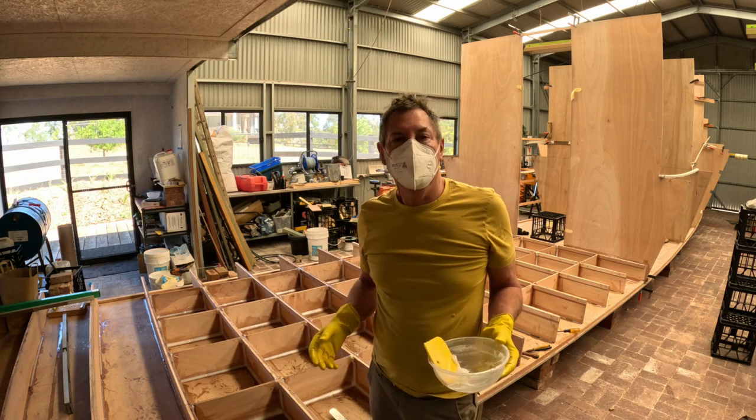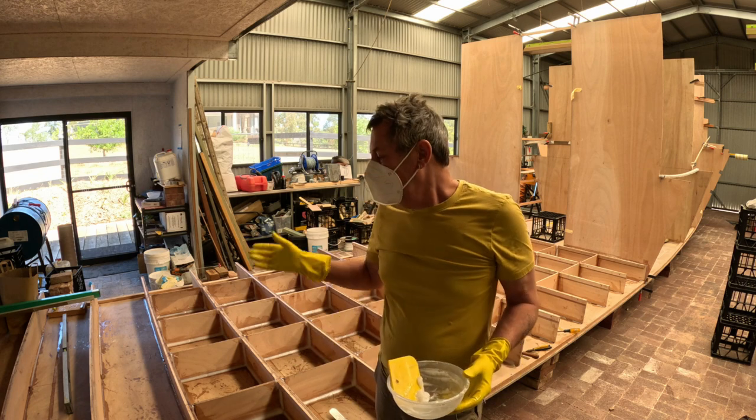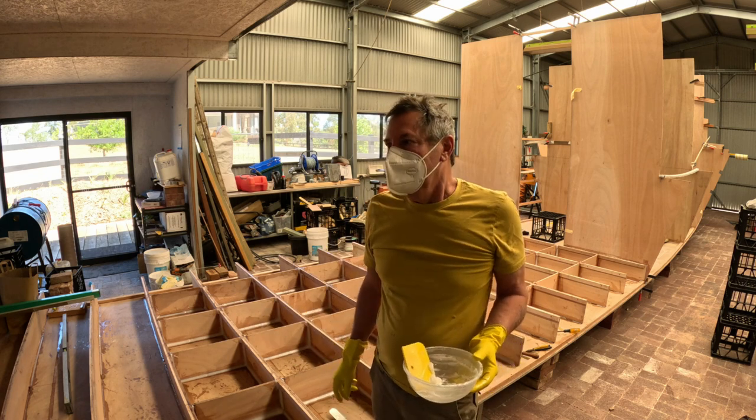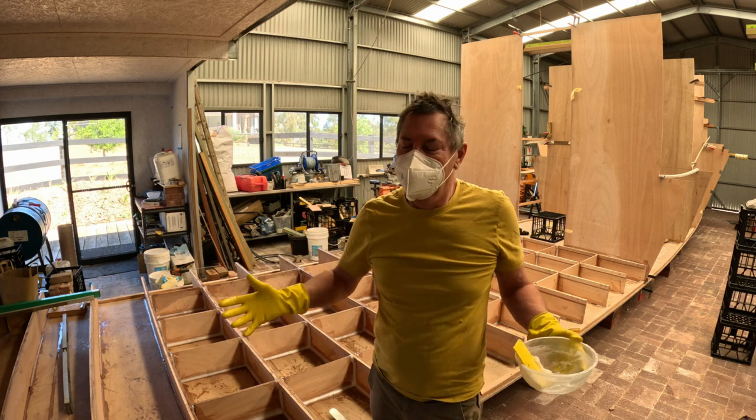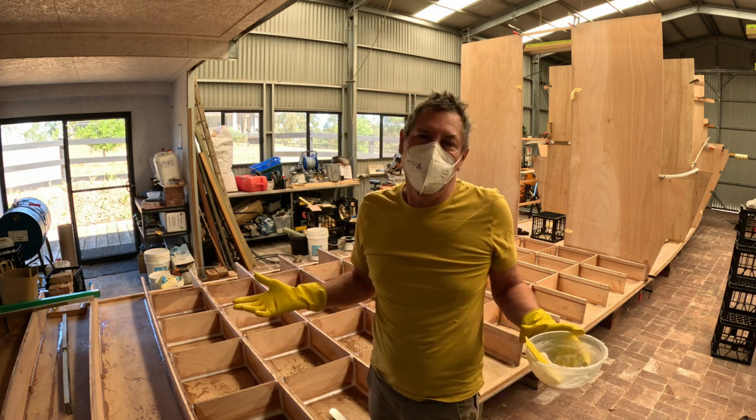If you're speaking to somebody in the glue shop, in the epoxy shop, they'll say use big fillets. If you're speaking to somebody in the timber yard, they'll say run framing everywhere. So at the end of the day, it's a personal choice.